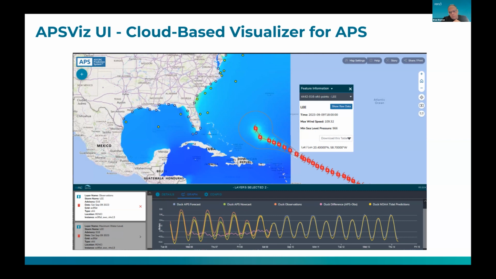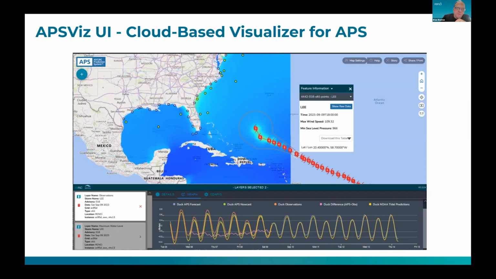And this is actually not necessarily at a time when there's a lot of action on the coast, right? Because the hurricane hasn't reached the coast. This happens to be Hurricane Lee from earlier this year. But the point is that it accumulates this information and makes it available in a pretty intuitive website that helps others and us understand what's going on in these simulations, so that we can talk about them with potential end users. So this is what the website looks like.